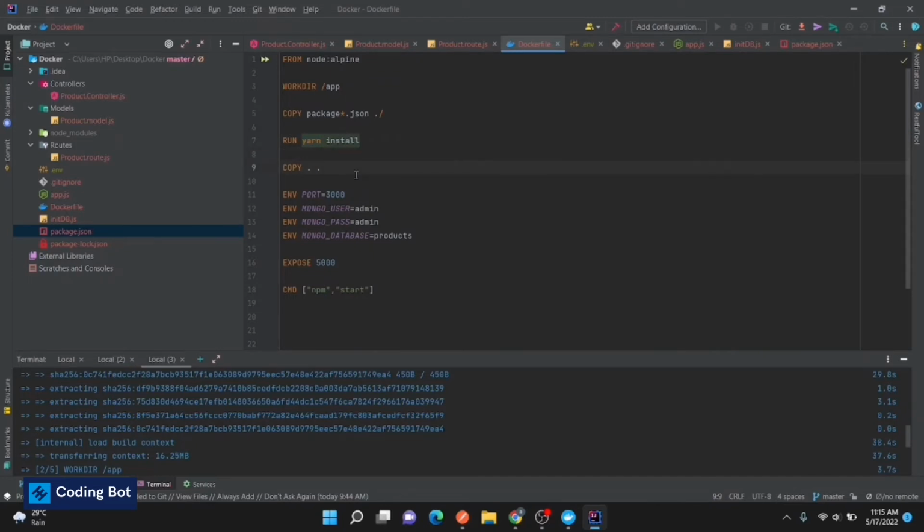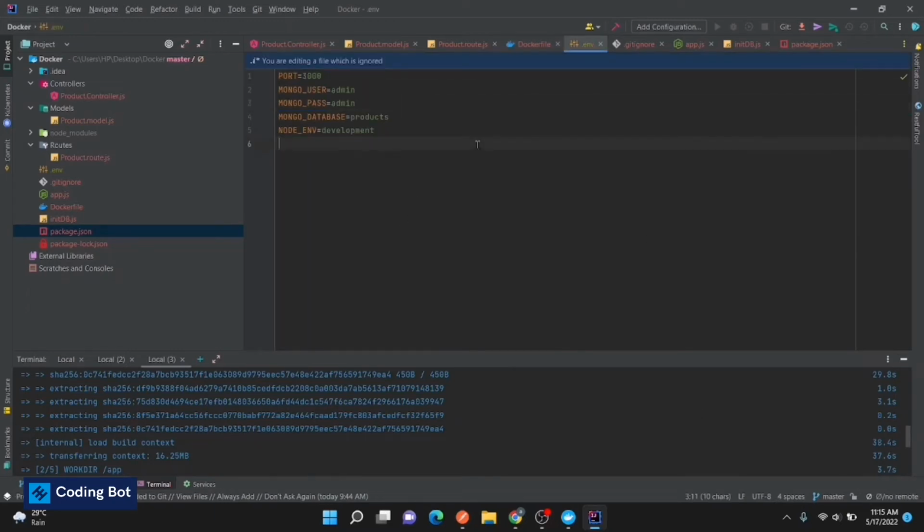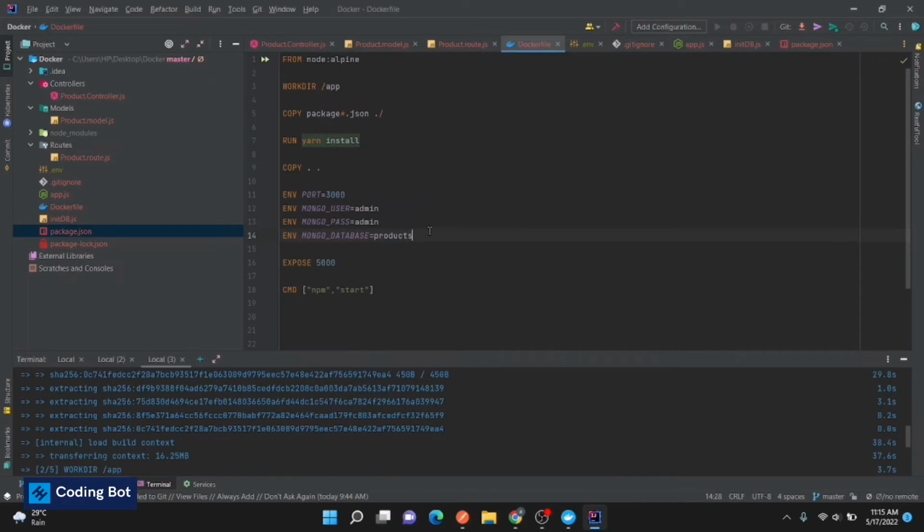Next we have to copy all these folders to the Docker image. For that I'm using this line. And next we are using the port, mongo user, mongo password, and mongo database, because we are using the cloud database MongoDB Atlas. Inside this .env file all these values are initialized, so I'm copying this and I have added these things in here, and I'm exposing the port 5000.